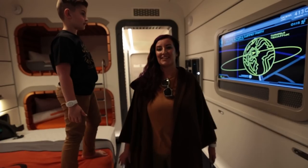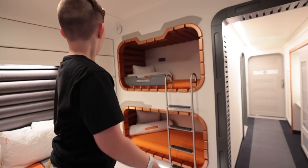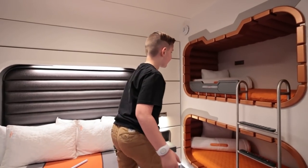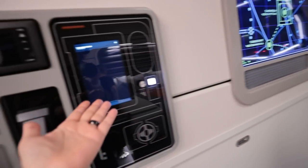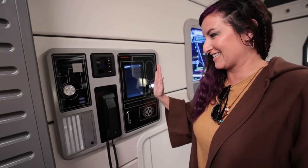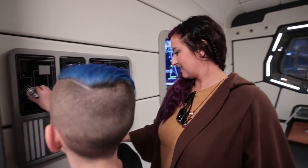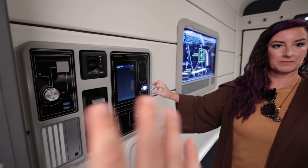What do you guys think? This is crazy. This is amazing. This is insane. Awesome. Which bed are you going to go, up top or down bottom? I'm definitely... Wait, what's that? There's like a button. Mommy, how do you work this thing? What is this? I think this is the air conditioner. Oh. What does this do? Oh. Just kidding. When in outer space, if you don't know what the buttons do, just hit all the buttons.